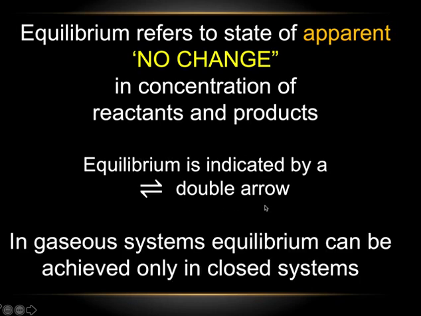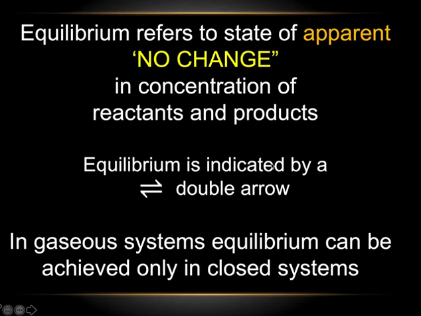Also, this is very, very crucial because all the 4 examples we have taken were of gaseous systems. And in gaseous systems, equilibrium can be achieved only in closed systems. You have seen that all these reactions have been done in a closed vessel. If you do it in an open vessel, equilibrium will never come, because H2 and I2 react together, they give you HI, and they will escape. And the equilibrium will never come. So for equilibrium to be achieved in gaseous systems, they must be in closed systems. That's very, very important. Okay, so that is about what we mean by equilibrium.